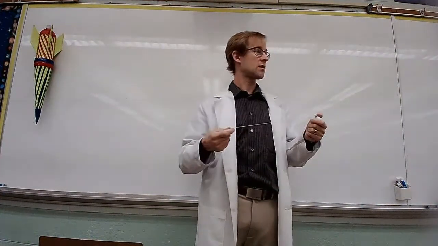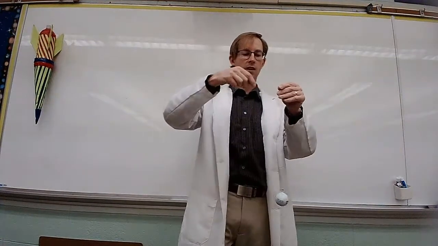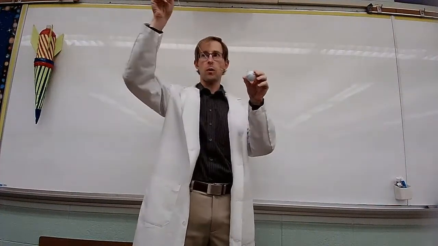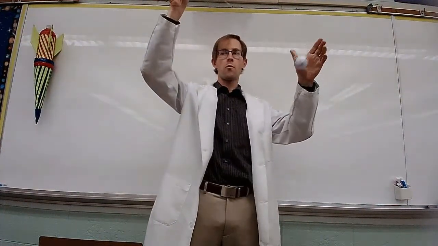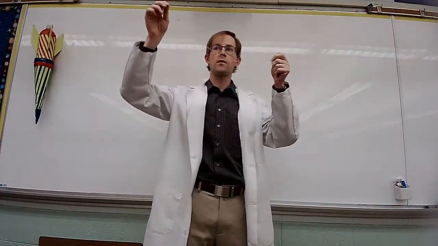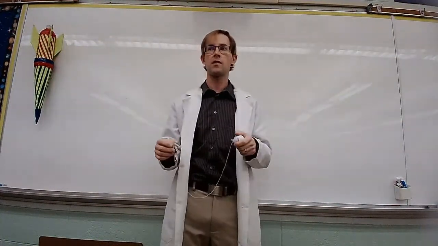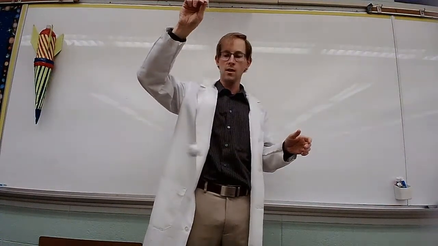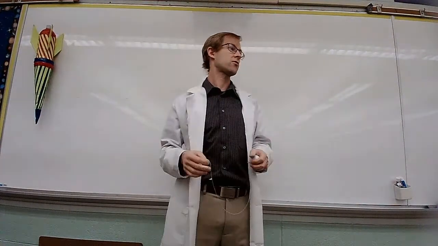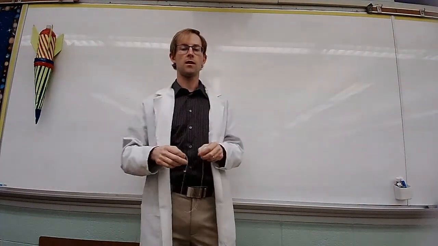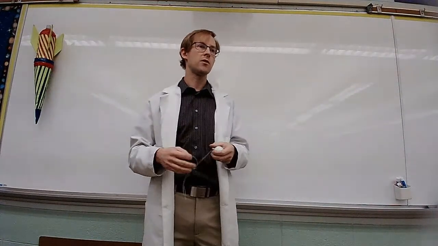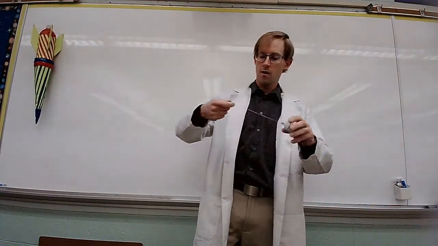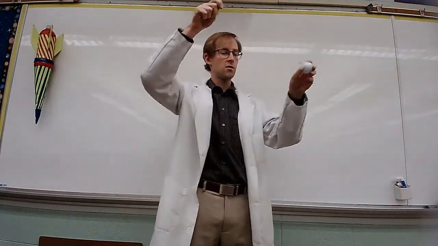So you will be doing this yourselves just right now in a second here. I'm just going to show you what I want you to do for each of these. First off, when you're calculating the period, you want to let it swing back and forth more than one time. Because just once, there's a lot of human error in that. I would suggest letting it swing back and forth a minimum of 5 times. And then if you wanted to actually get your period, you could just divide that number by 5. But you're just going to be comparing the same number of back and forth, so you really don't have to do that for this. But yeah, take 5 oscillations and use that number.